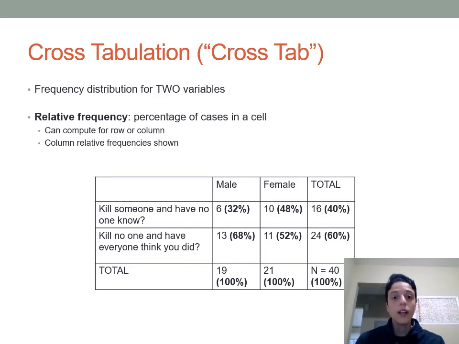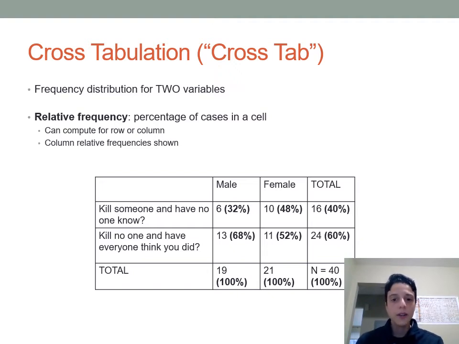All right. We can also add something called relative frequencies to the crosstab. And relative frequency here has the same meaning that it did in a regular frequency distribution, where we're just saying the percentage of observations that were each attribute of the variable. In this case, though, you have to choose whether you're going to find percentages for columns or percentages for rows. In the example that I have here, I have the percentages for columns. So we would call these the relative frequencies for the columns, or column relative frequencies.